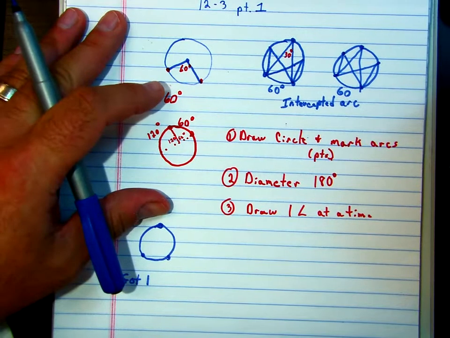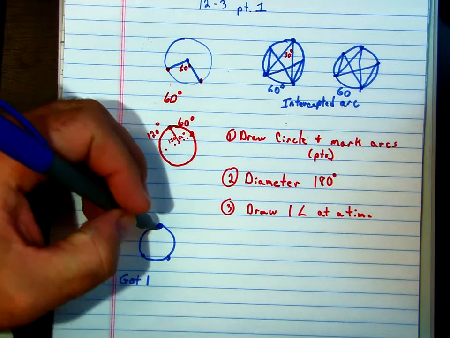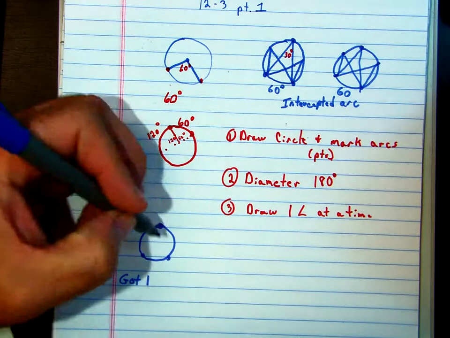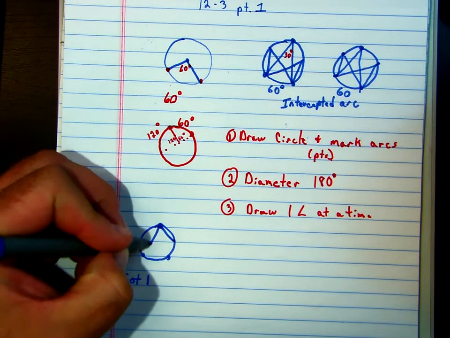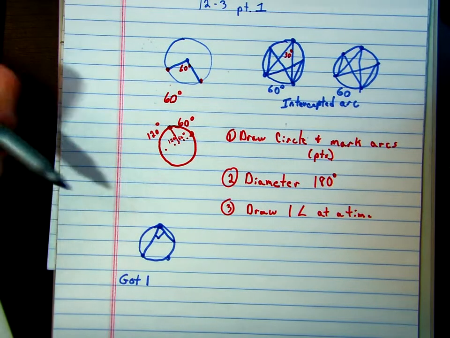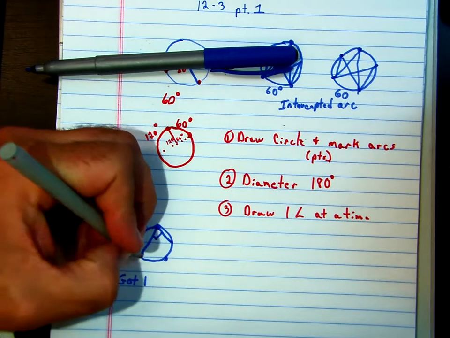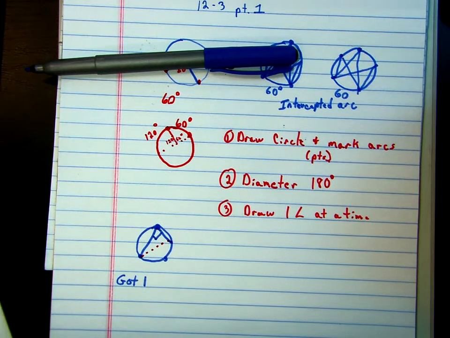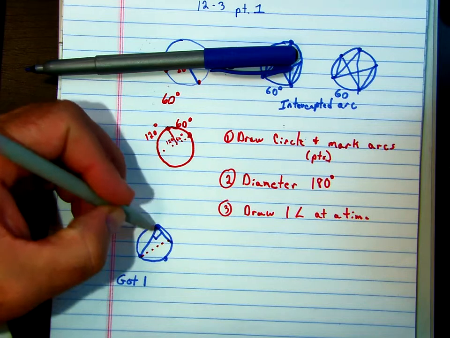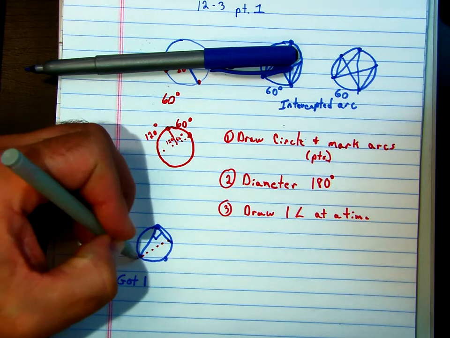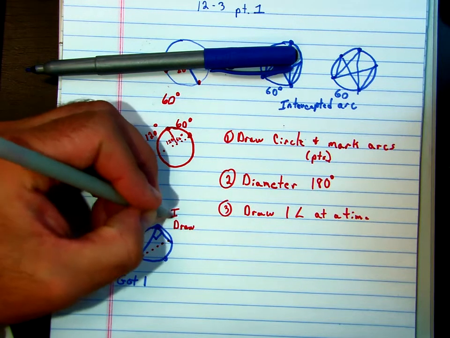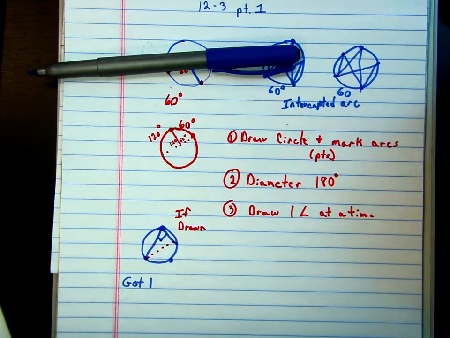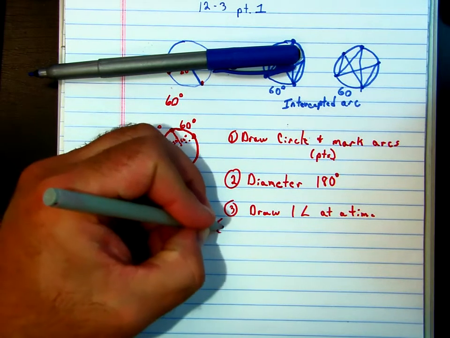The second type of problem is understanding that if you have a right angle, if your inscribed angle is a right angle, so let's just say I go ahead and do this, and I draw the inscribed angle. If that angle is a right angle, what does this line segment have to be? And hopefully you've already said it. If this is a right angle and it's inscribed, that means this line segment, if drawn, would be the diameter.